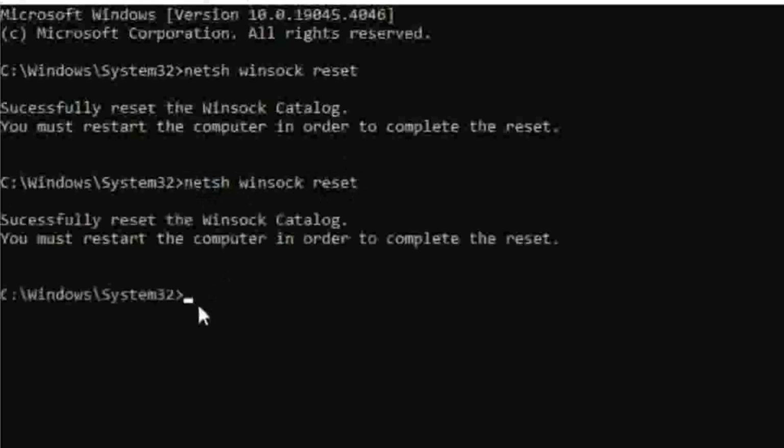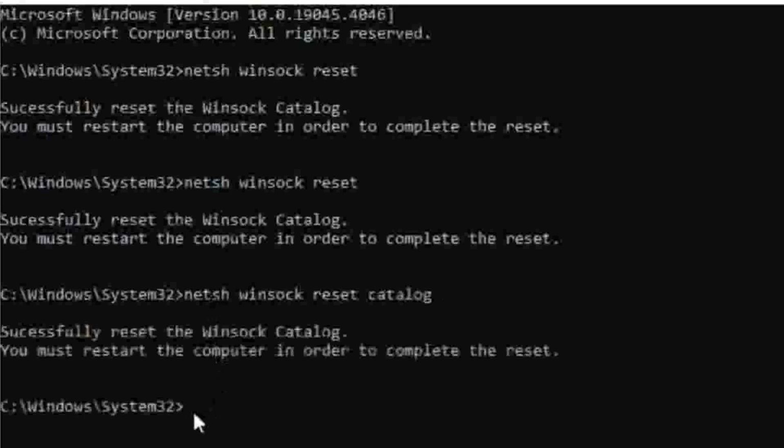Okay, copy and paste. And catalog and enter. Okay, paste.